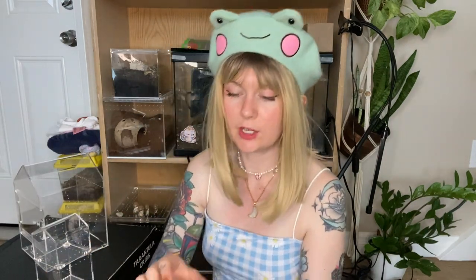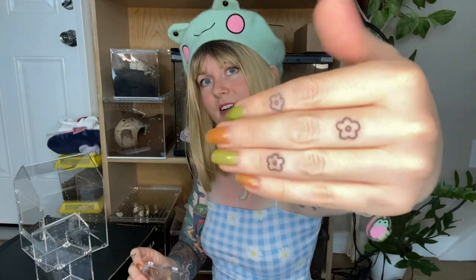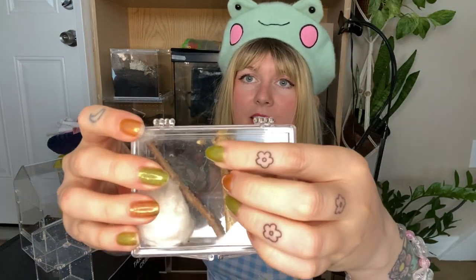So without any further ado let's get into the enclosures and do some rehousing. The first one I'm going to do is this super cute little house arboreal enclosure — opens like that, nice sound. In this enclosure we are going to be putting Snowflake. She's a new spider — some kind of unknown jumping spider that I bought off eBay. I just saw the picture and she looked super cute. Also, I got my fingers tattooed — what do you think?